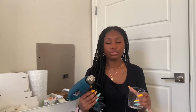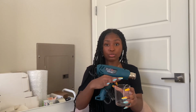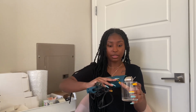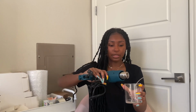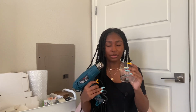So essentially how you would use the heat gun is, say this is a candle that's already cured and everything, and the top isn't smooth like you want it to be. You can use the heat gun to just heat up the wax at the top, and that way it'll melt again, and hopefully you'll get that smooth top you're looking for. If you want more tips, you can just YouTube a video on how to use a heat gun to fix a candle. But working with soy, you're definitely going to want to have this on hand.